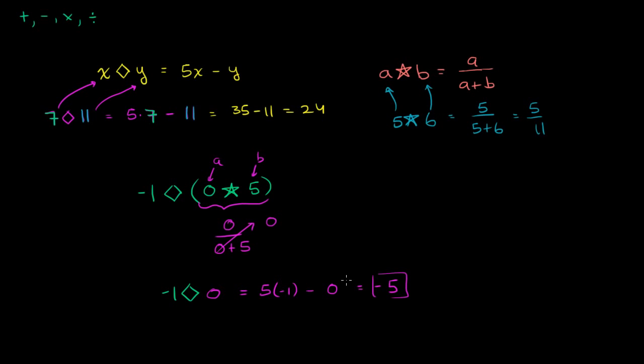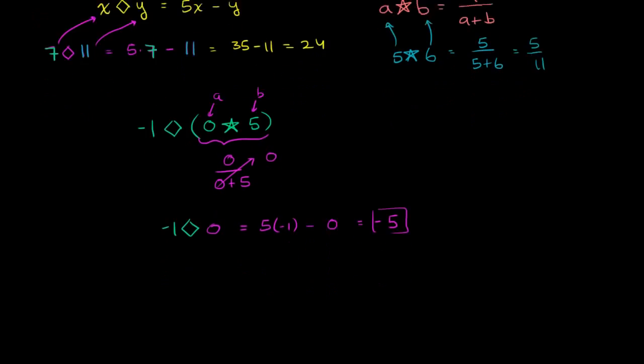And the idea here is just to make you feel comfortable defining new operators like this and not being daunted if all of a sudden you see a diamond and they're defining the diamond for you and you're like, wait, I never saw a diamond. You shouldn't say, I never saw a diamond. You'll say, oh, well, they've defined a diamond for me. This is how I use that operator.